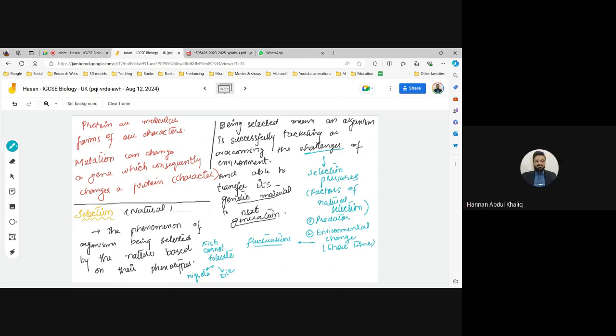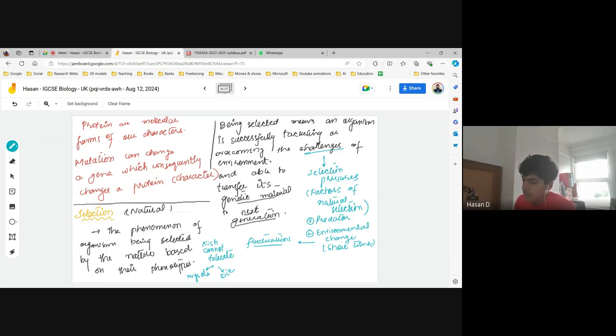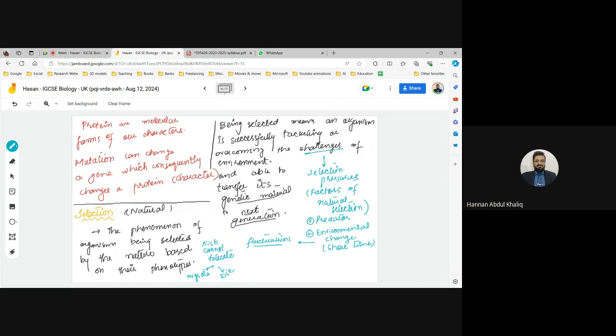Wait, we studied that during homeostasis, we can adjust our bodies. So, for example, in an extreme circumstance, you take a shark, right? You take it out from the ocean and you put it in a river or a lake. What would happen? It would die. Like straight away? Most of the time. I have never seen and never read about any fish taken from the ocean and put into fresh water that survived. It would die. Same thing would happen when you take a fish from fresh water.